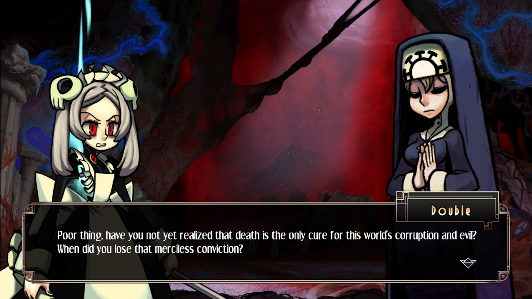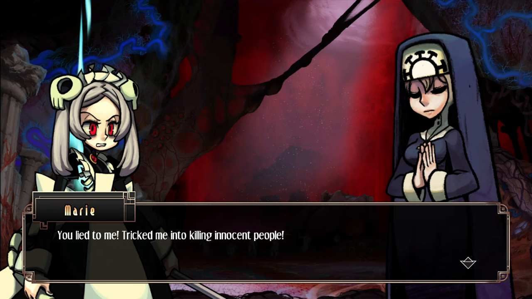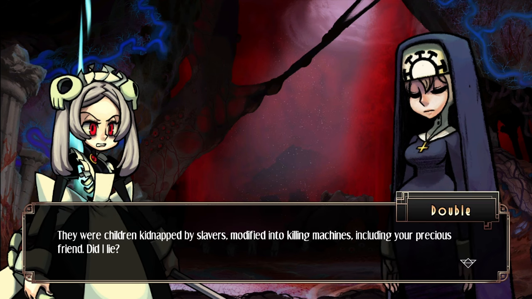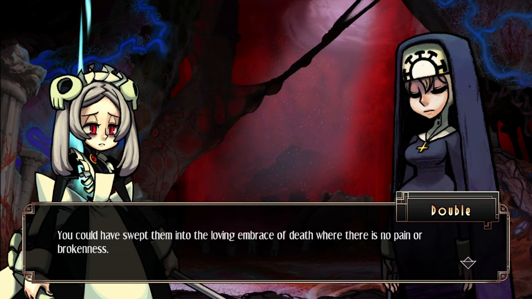Poor thing. Have you not realized that death is the only cure for this world's corruption and evil? When did you lose that merciless conviction? Was the incident with Lab 8 too much for you? I knew you could not be convinced to act in your own self-interest. You needed a nudge. You lied to me, tricked me into killing innocent people. There were children kidnapped by slavers, modified into killing machines, including your precious friend. Did I lie? They were afraid and hurt. I destroyed their family and their home. I did exactly what the slavers did to us.